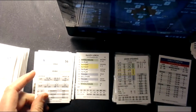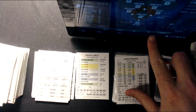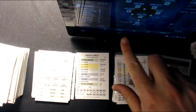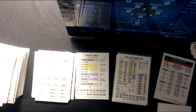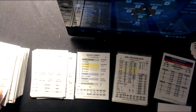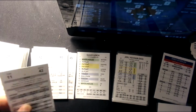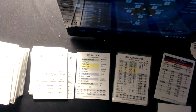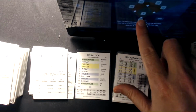That's in play to John Stearns. And that's going to be a fly to right field again. Wow, it's 4 flies to right in a row. Oh, let's go back. And it's Joel Youngblood. He's 0 for 1. He struck out. 11 this time. That's defense. Defense 80, so that's going to be a comebacker. Well, no, excuse me. It's a dribbler, and out is Bob Boone, fires to first and gets Youngblood. So it's going to be 2-3.